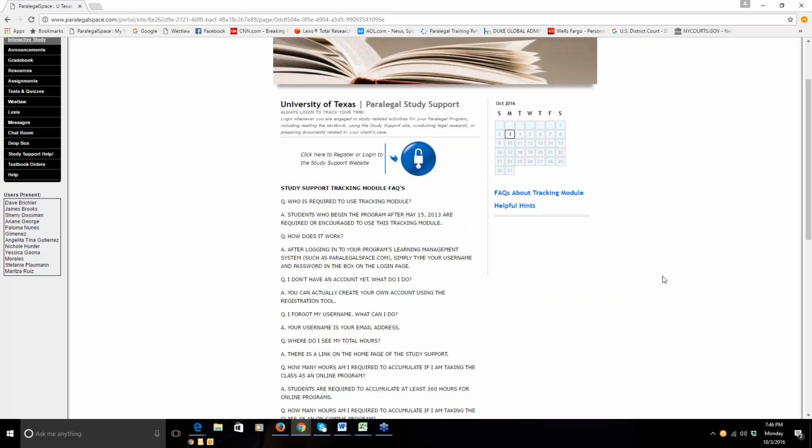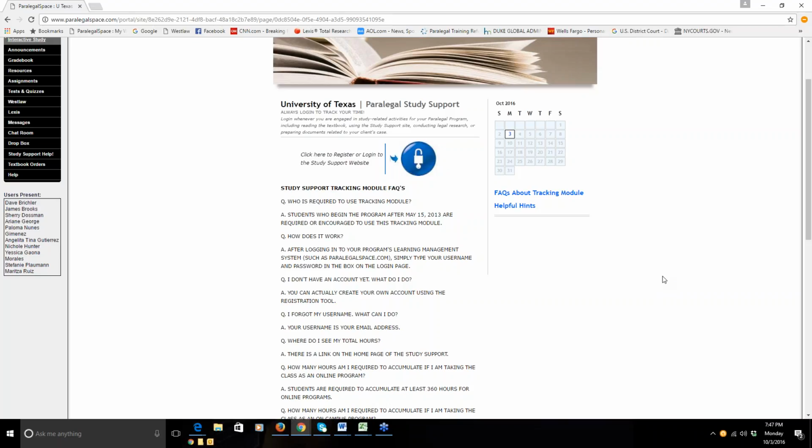And adding the tracking module to the support is something that the various universities that offer the program asked us to do several years ago, because we found that when students were having problems in the program, we were having a hard time pinpointing what we could do to help them do better. One of the things we were asked to do was add this tracking module so that we could determine how much time students are putting in outside of the classroom working through this support. Again, it's here for you. It is really, really helpful. It's a great review. It's a great way to pinpoint what you're experts on already, what you may not know so much about yet, and certainly assist in understanding the material.